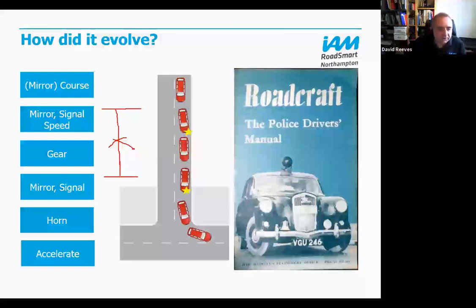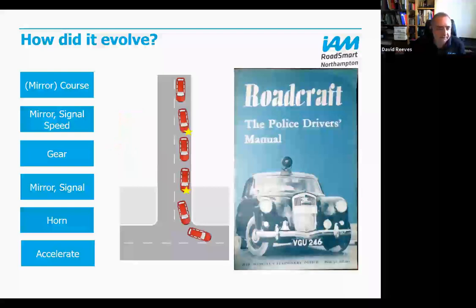There was another one. I'm just going to get rid of all the scribble on here. And there was another case where we say, okay, we will always do this system. This is what we apply. You may not do everything. But just after I passed, I became an observer and went on a course with the Greater Manchester Police, but again, back in the late 80s. And they were saying, oh yeah, that's where I got this. We always put mirror in front of the word course.